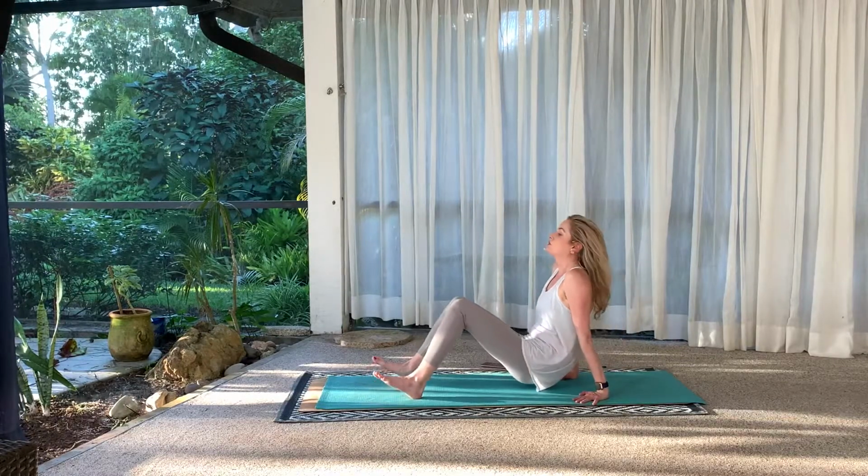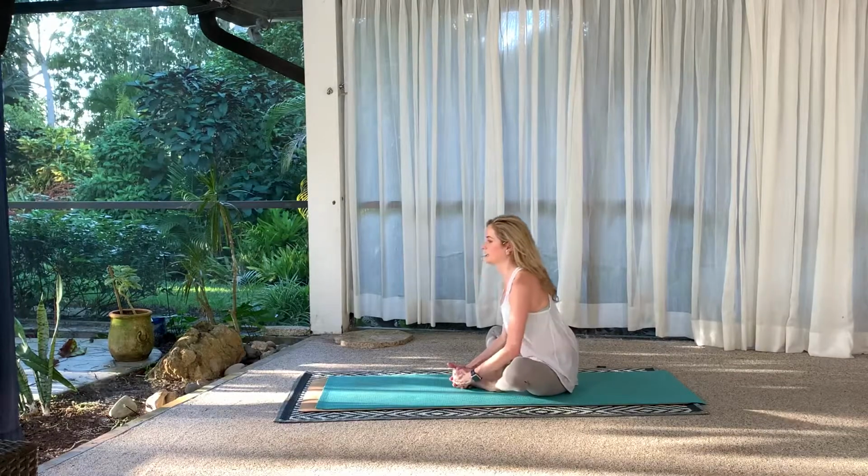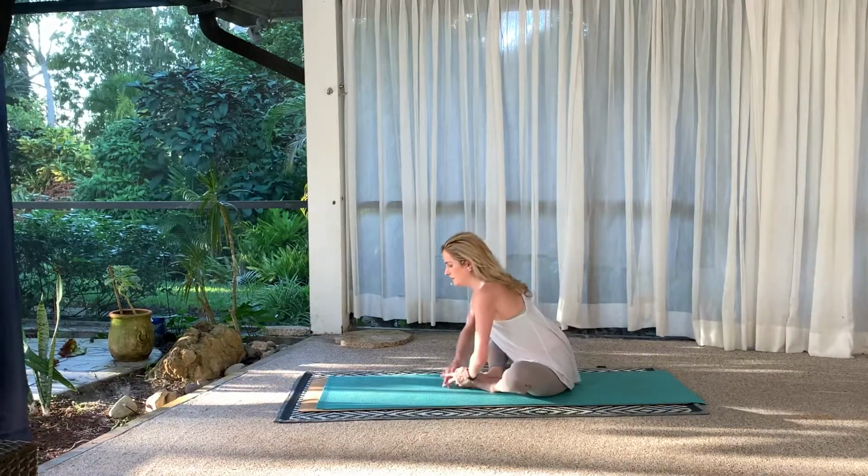Sit down carefully. Bring the soles of the feet to touch. Hold on to the outsides of them. And again, sit up tall. And walk out over the legs.